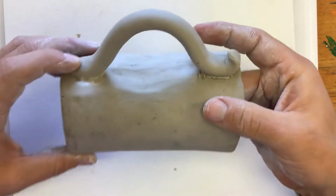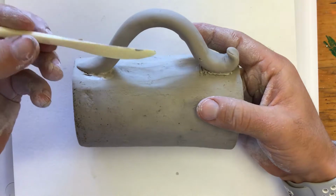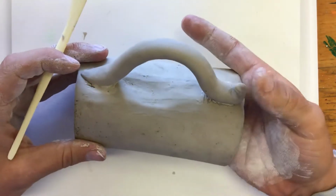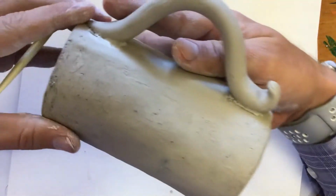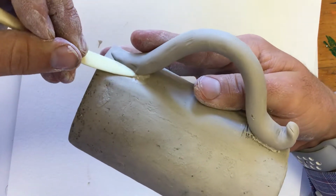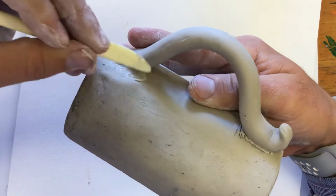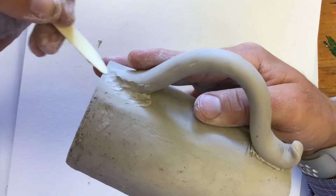Once I've pushed it on, you can use a variety of tools, but I've got some of these that are in the black container at the middle of the room, just a nice plastic smoothing tool. And I normally will take some of the clay from the upper half, so I'll kind of support it here so you can see. Take a little bit of clay from that upper half and drag it down over that seam. Now you can smooth that back over afterwards if you're worried about it changing the shape of your piece.